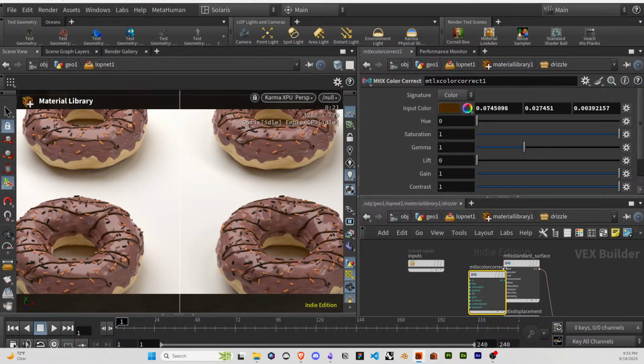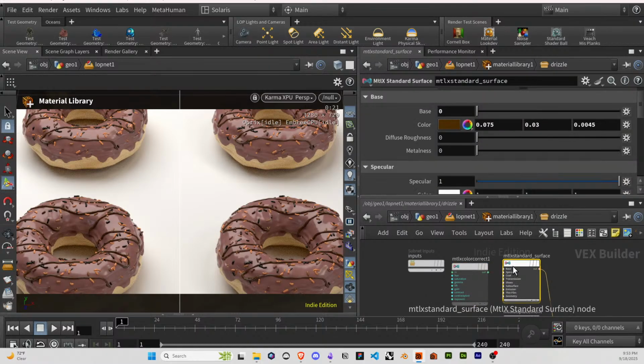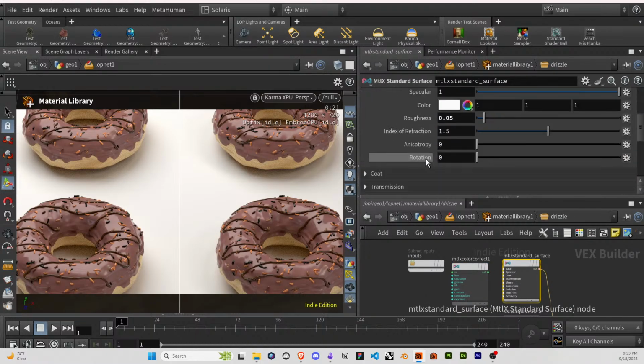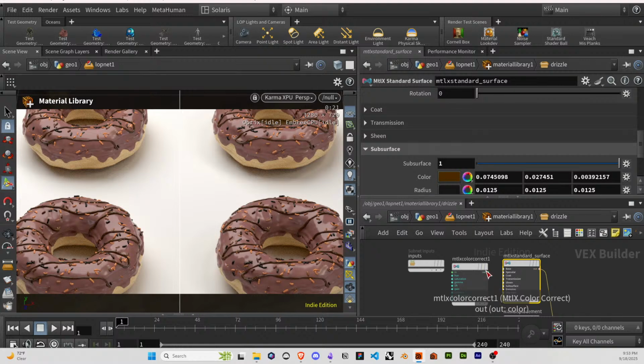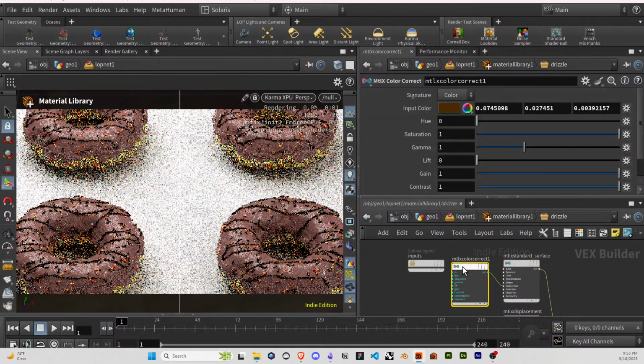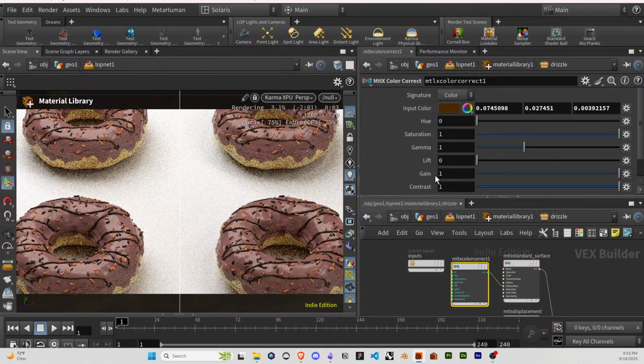So you get the input. This into base. Wait, right? I'm using base. Nope, I'm not using base. I'm using specular. Subsurface color. And maybe just the saturation.